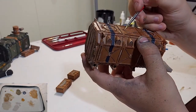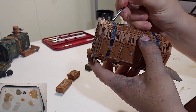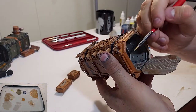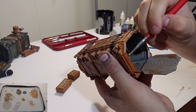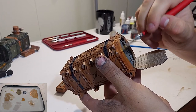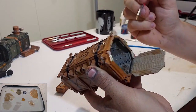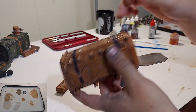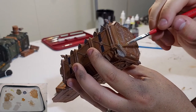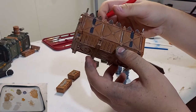Let's get a little more here. And we'll just kind of do one up here. Maybe some gold sticking out over here and over here. A little more depth. And maybe there's some gold kind of running down the side here. Oh, it's coming into contact with some of that. There we go. Look at that. Maybe under here is kind of a gold. Coming into contact with a little bit of the wash. Yeah, I like that. Just little stuff, little splashes like that, you know?